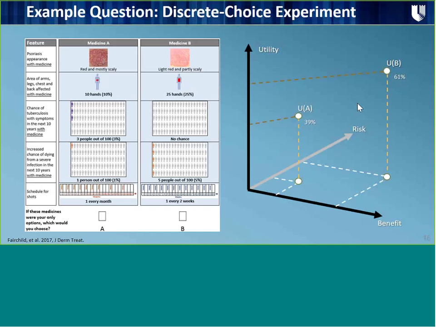And with that information, because we are generating it experimentally, we can, after the fact, evaluate what would need to change in terms of benefits and risks from the profiles that were presented in order to achieve that equivalence that I presented before. So the actual product of these data is just the relative height of the different profiles based on the frequency of choice. We infer indifference based on how much we know about the relative height of these profiles.